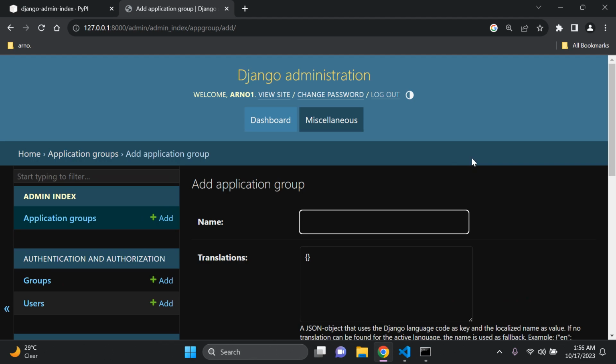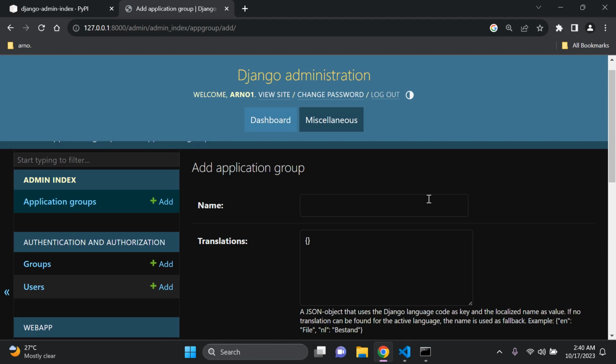So let's go ahead and do a simple example here, because here we are under admin index and we want to create an application group. Right, so let's say we want to create another drop down, like an index, you could say, that's going to be based on similar models. So what we can do is add an application group. So here I'm going to call this user management as an example.